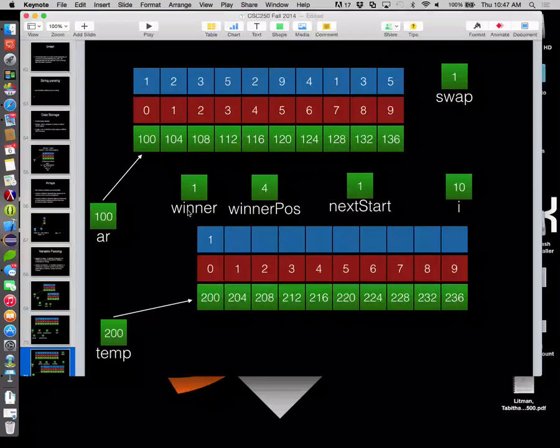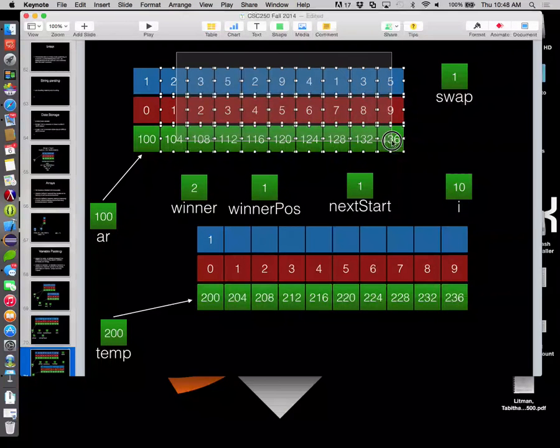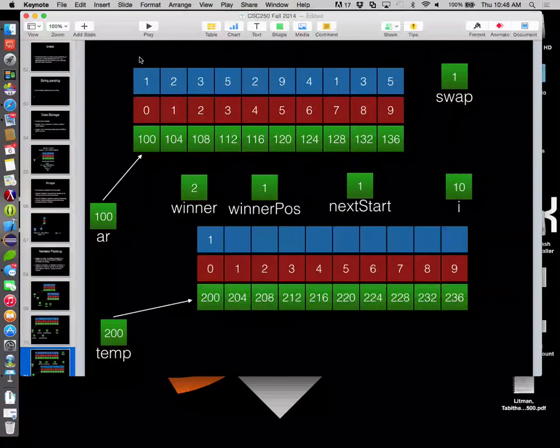Next time through, winner starts off as 2. Winner pause starts off as 1 because that's the beginning of what we're searching. It's next start. So here's the 2, which is at position next start. So we're looking for our next smallest value, the smallest value starting from here all the way to the end of our array, because we know that our very smallest value is already here.